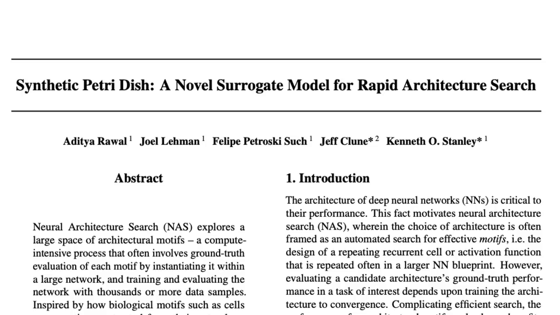Stanley. This paper, on a high level, basically says if you want to do neural architecture search, for example, search for a better nonlinearity, you should be able to extract that nonlinearity, instantiate it in a very small network, and then evaluate that very small network in order to predict the performance of a large network. And therefore, you can find a better nonlinearity in much less time. Now, the exact procedure of how you do this in the small network is the topic of this paper.